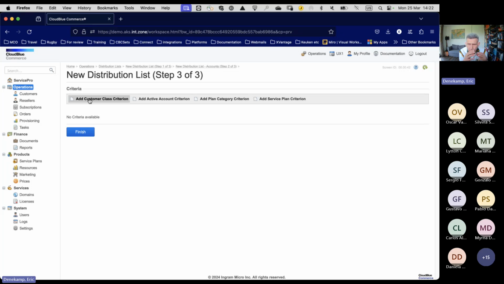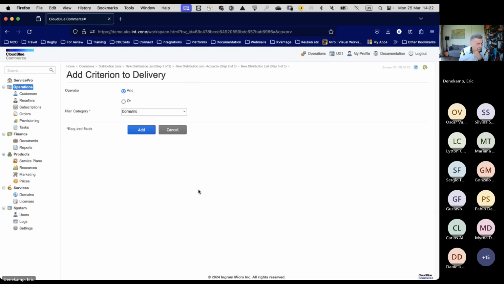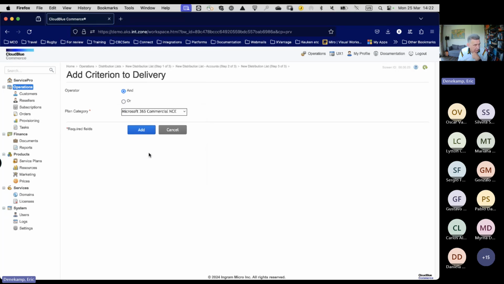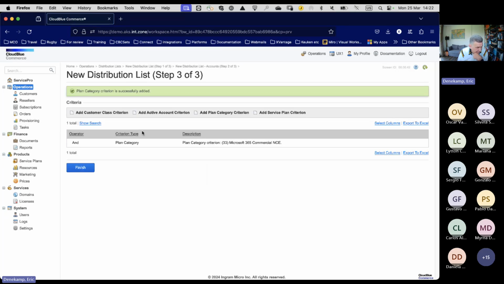So if I grouped all my Microsoft products in one plan category, I can just select that plan, and everybody that has a plan from that category will receive this email. Plan category, Microsoft 365 Commercial and CE, add.